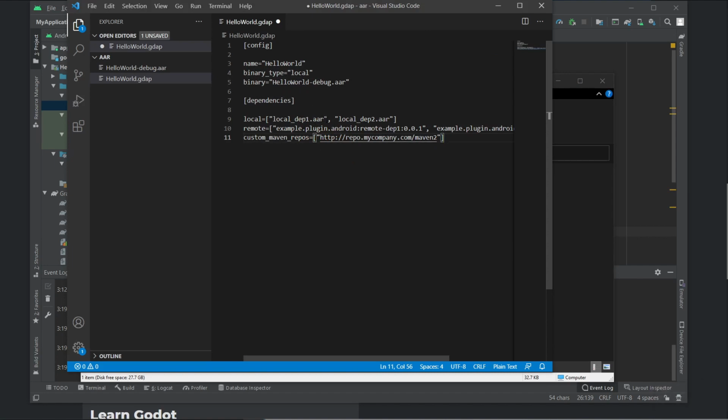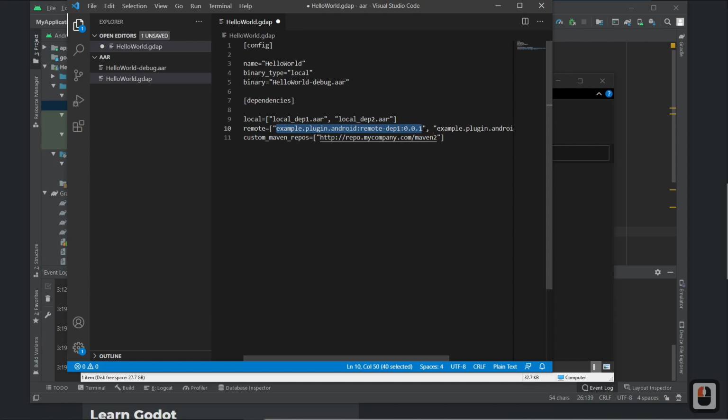So you can say, hey, I require this AAR file also to exist. So for instance, if you're using the AdMob plugin and you wanted to make a custom function for that AdMob plugin, you can say, hey, I require the AdMob plugin for my stuff to operate. Or you can say, hey, I require these remote plugins.